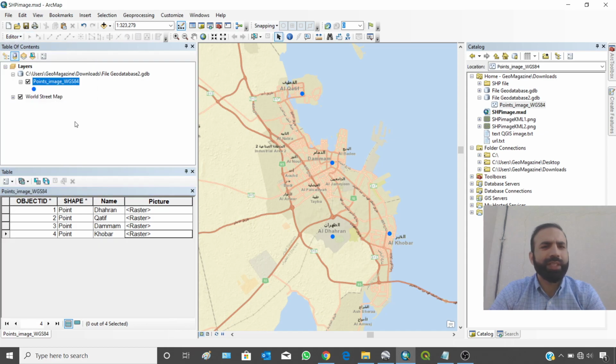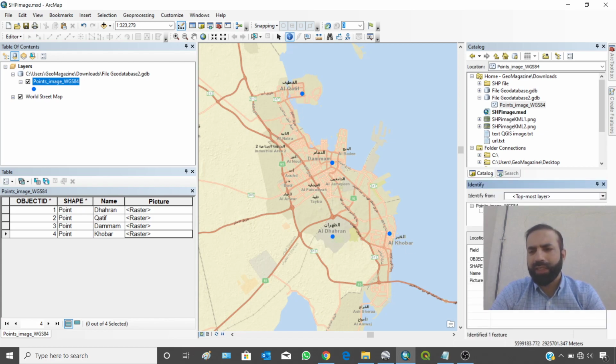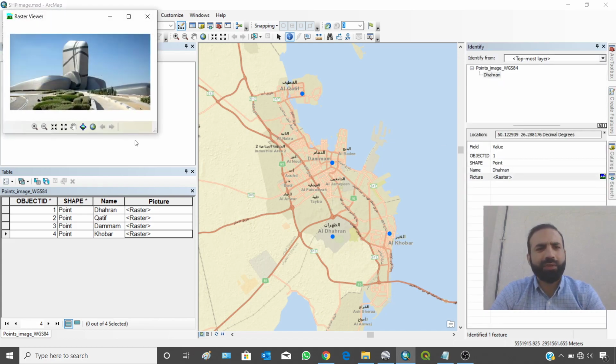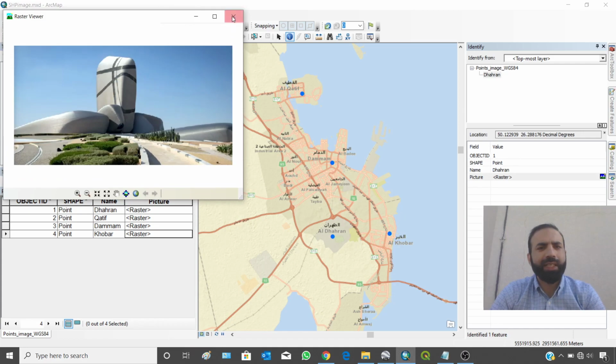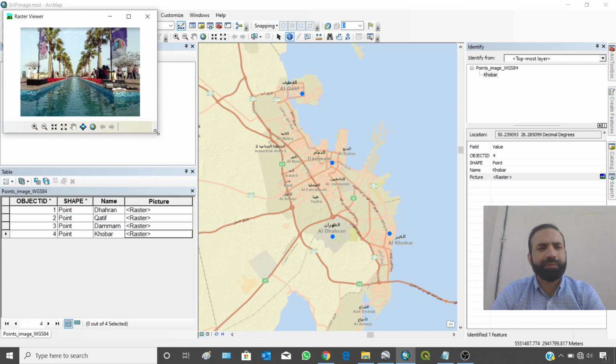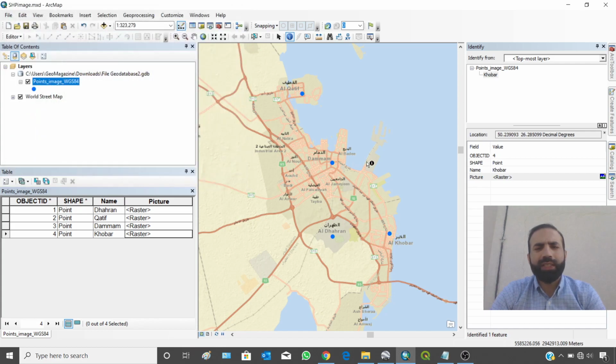Now you can stop editing, select identify and select this point, and here you can find the image attached into your shapefile. So this is the simple way how to create a file geodatabase, then how to create a shapefile, and then how to import images into the shapefile.